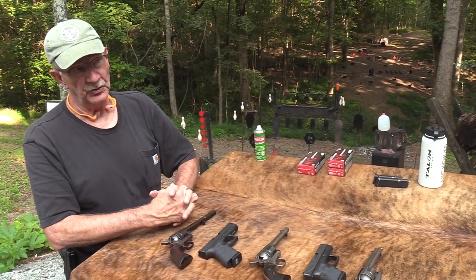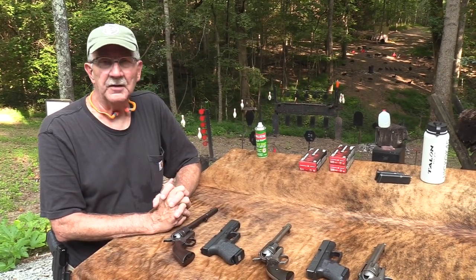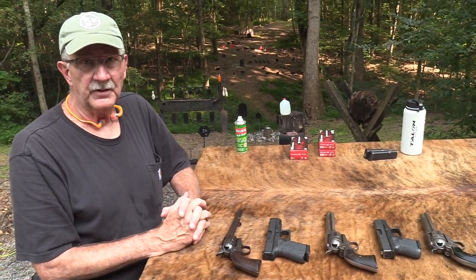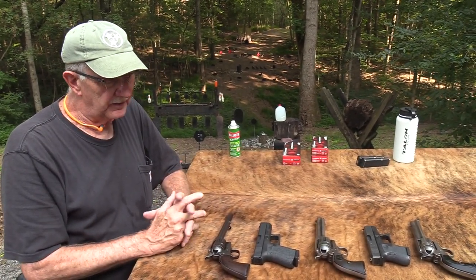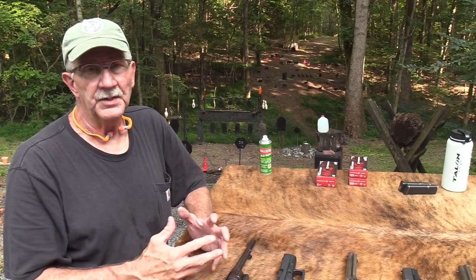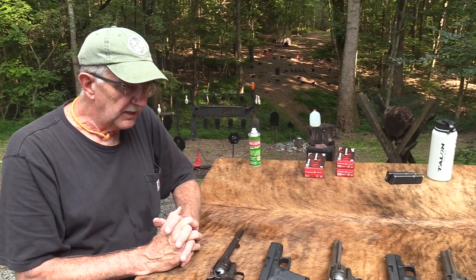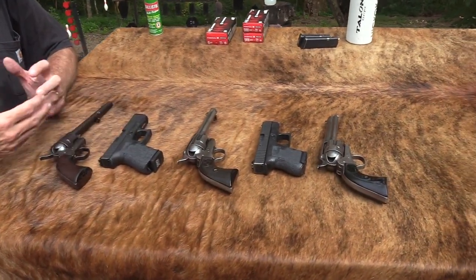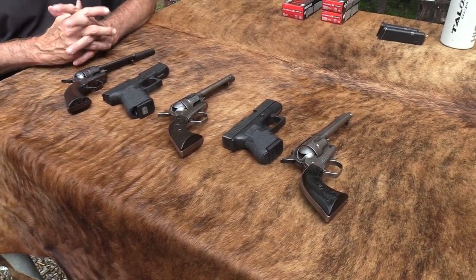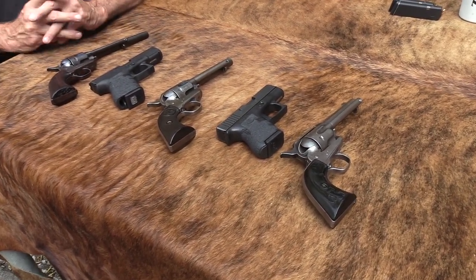It has occurred to me over the years, and I think other people too, the similarities between the Glock pistol and the Colt single action. And you're thinking, whoa, so you're crazy? Think about it. If you are a firearms enthusiast and have been for a good while, this very thing might have occurred to you. If you hate Colts, you hate Glocks, you can go watch some cartoons and we'll have our fun.